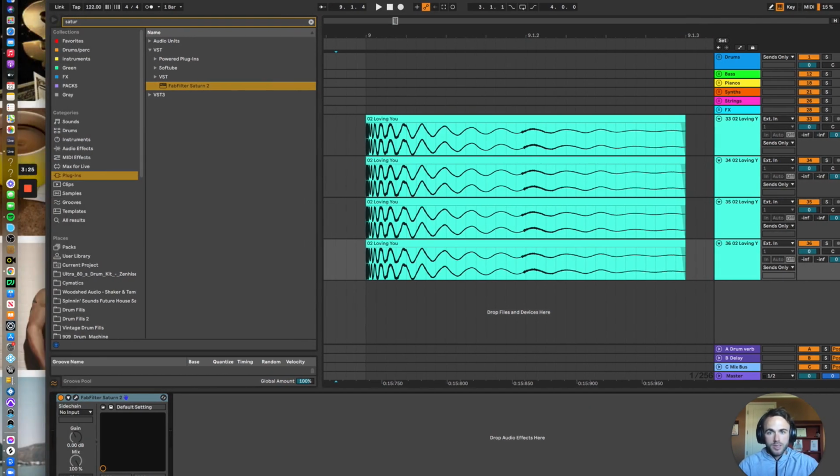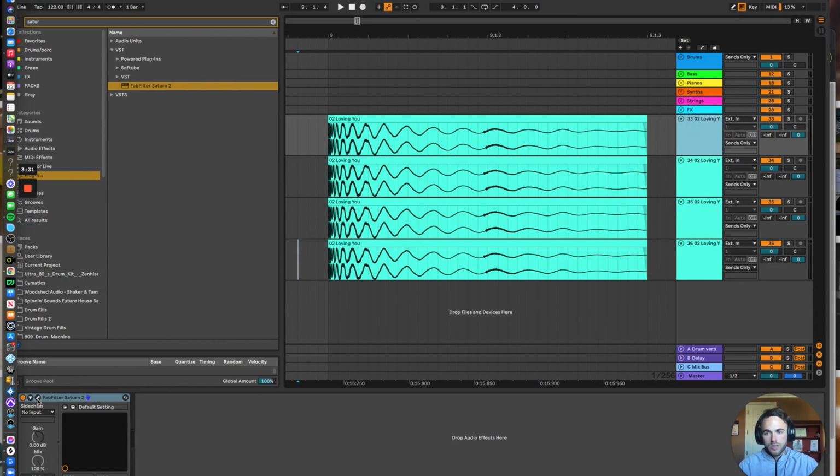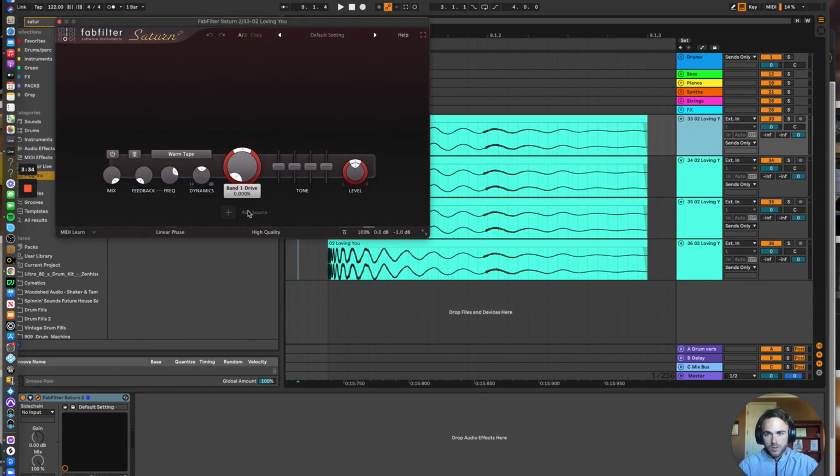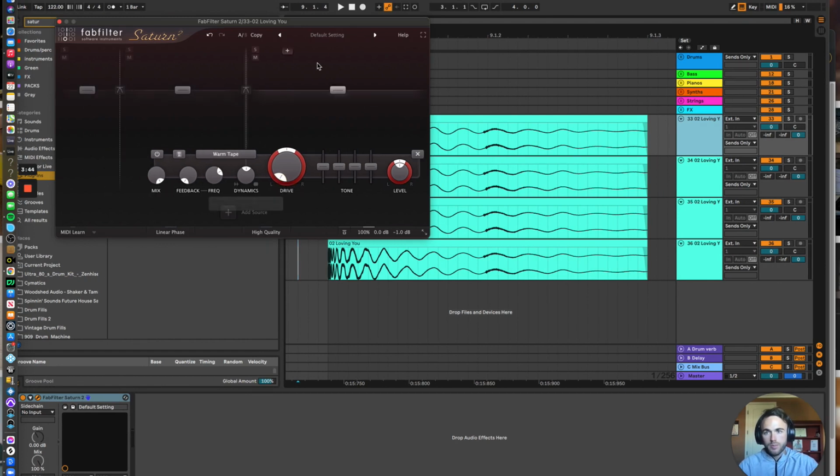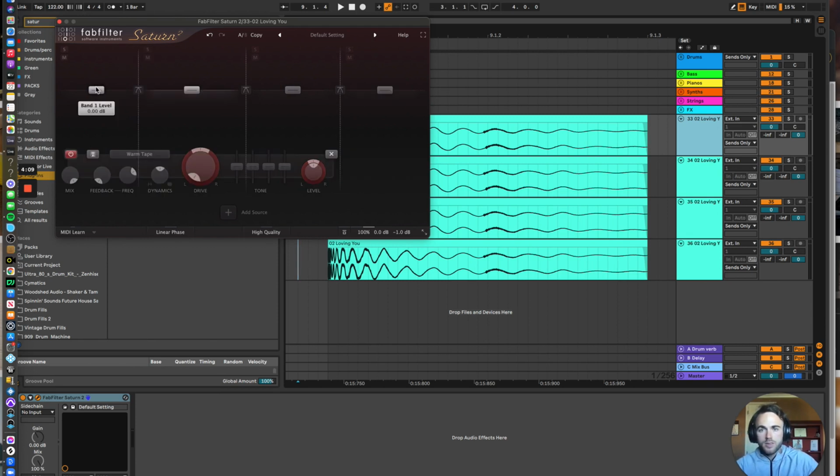So how you're going to do it is starting with this first one. This is going to be our sub layer. First of all, turn off all the saturation and stuff. We don't want any of that. And we're going to make some bands. For the bands, we're going to want a sub layer, a low mid, a high mid, and a top layer. It doesn't really matter what exact frequencies you use, but I like to use these frequencies to isolate it. So this bottom layer is going to be the sub, 0 to 140.